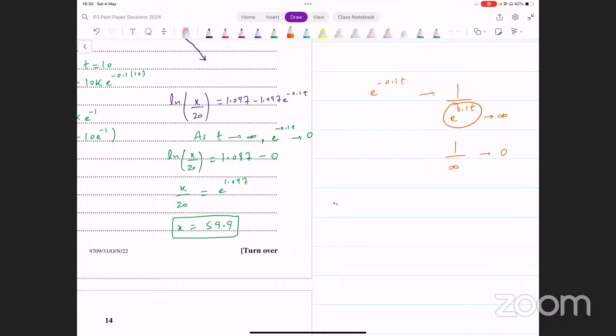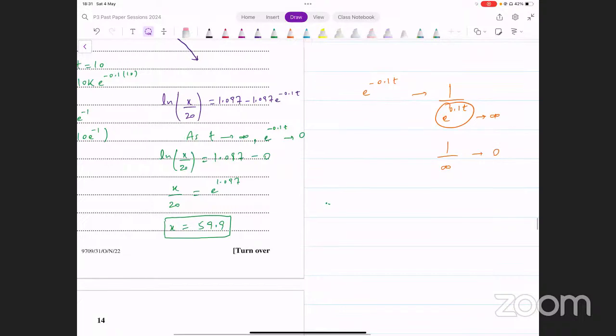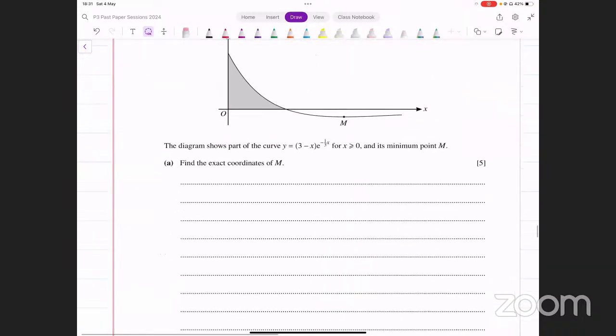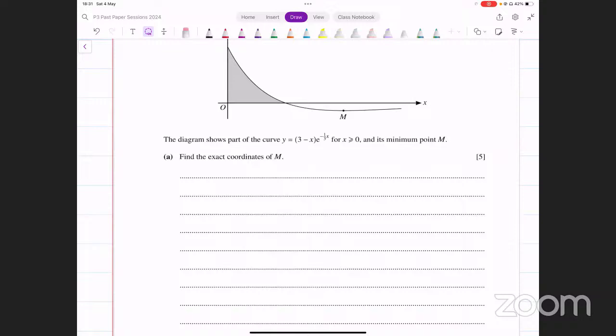All right. But mostly, yes, when they have not asked you for an exact answer, the calculator approach is going to work as well. In most cases, in 90% of cases, that works. All right, let's move on to the next one. Okay, so question number 9. If you have a problem with that, I'm going to skip that.